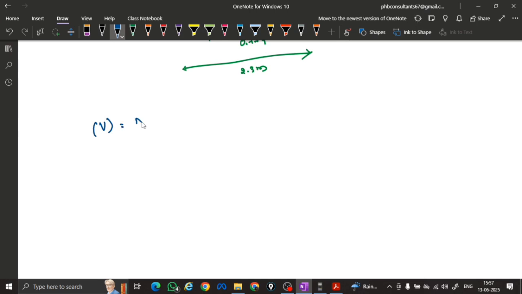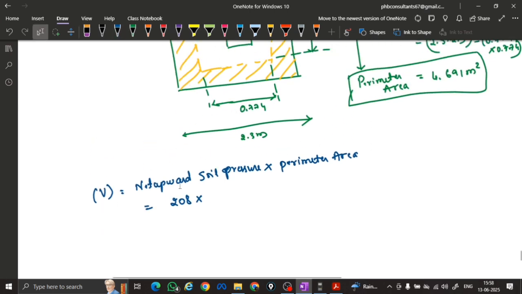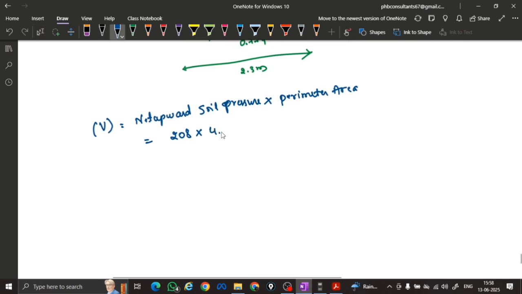Now we will calculate the shear force. Shear force is the net upward soil pressure multiplied by the perimeter area. How much is it? 208 multiplied by the perimeter area, 4.691 meter square. This is in terms of kilonewton per meter square, and this one is in terms of meter square, so the meter square gets cancelled.